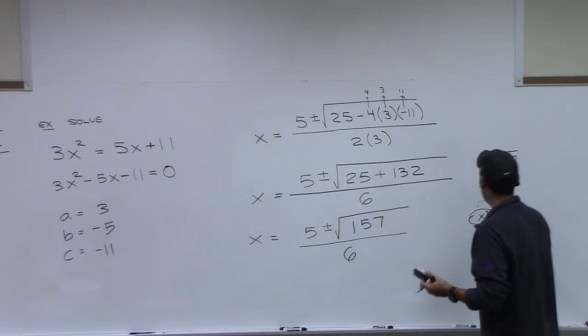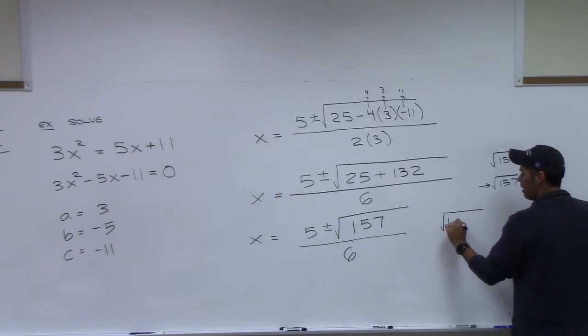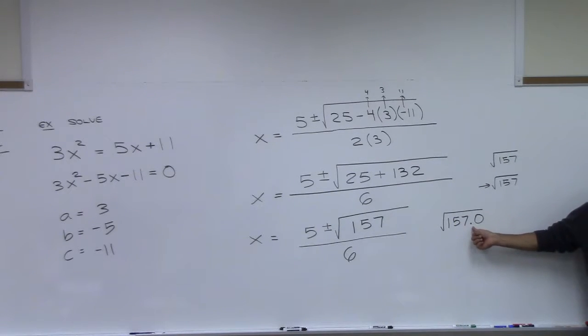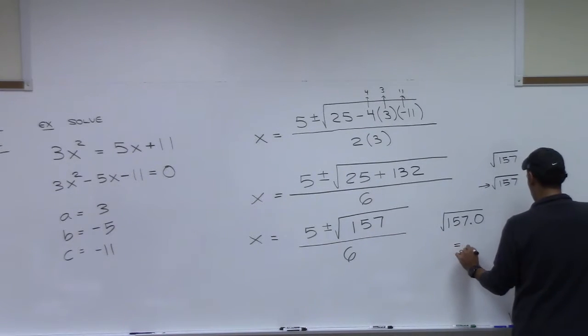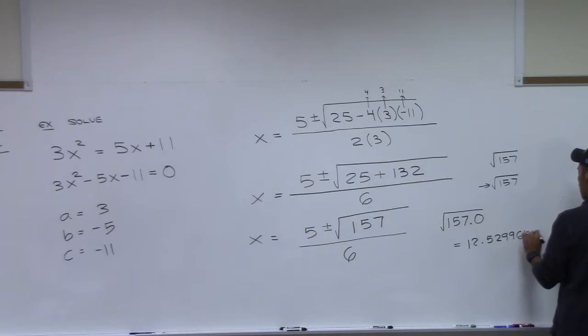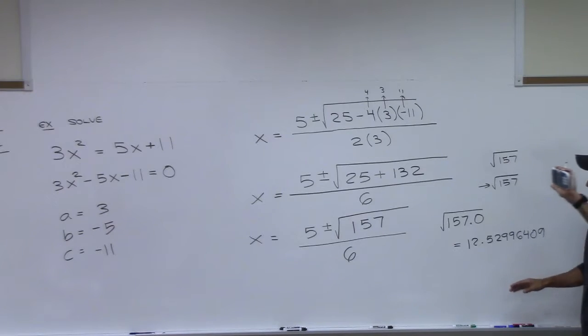The easiest way to change this is to bring up the square root again, but instead of typing in 157, I want you to type in 157.0. And what that does is it tells your calculator, look, I'm okay with decimals now, all right? Square root of 157.0, and now what does it give you? Okay, 12.5299 something 6409, something like that, right? Now, if you're using a calculator other than this one, you might have got 12.59 right off the bat. Okay, it just depends on your calculator, but I'm going off of this one.